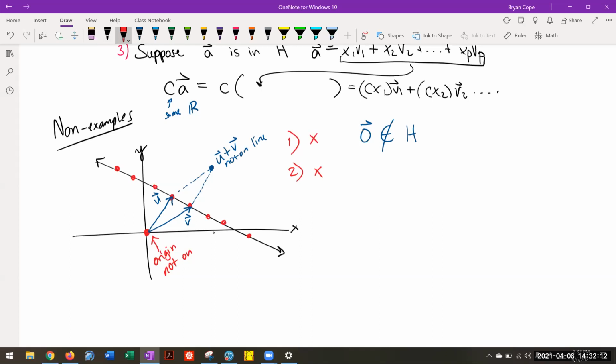And then I think based on that reasoning, you can figure out why the third one fails as well, right? The third one fails because if u is, say, that vector, here's cu. That's cu with a negative c, and that's clearly not on the line, right? Not on the line. So a line through the origin violates all 3 parts of the definition. Of course, you only need to show that it violates 1, so you can really stop after the first thing. You can say it doesn't contain the origin, so you're done.